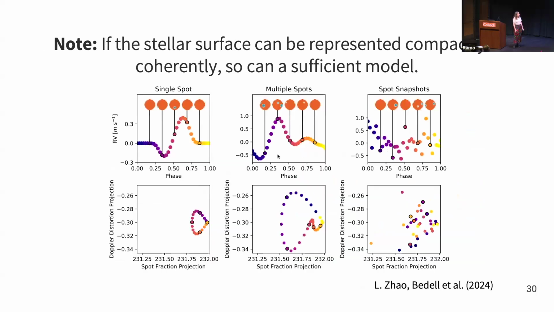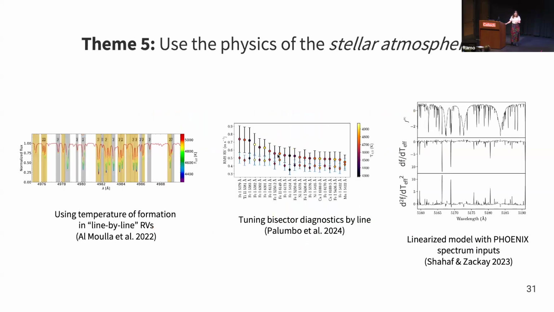Lily Zhao showed recently that if we follow this intuition of the surface of the star being inherently low dimensional, in the sense of it's a quiet surface with a few discrete types of inhomogeneities with their own spectra on them, that means you could call it compact and coherent in time. And that means that the model that you use to solve for it must also be possible to make a low dimensional model. And I'll speed up a little. I'm running a little low on time.